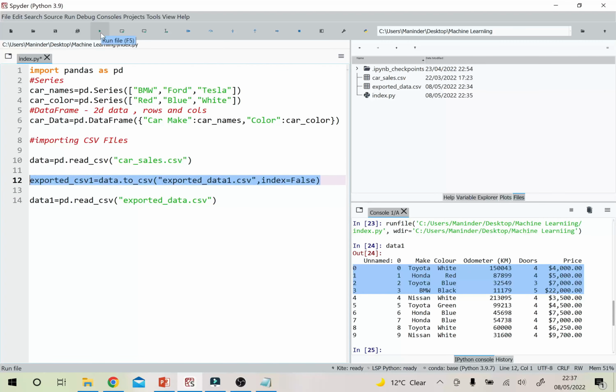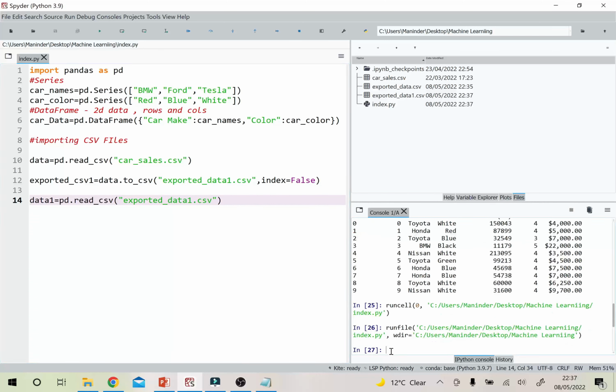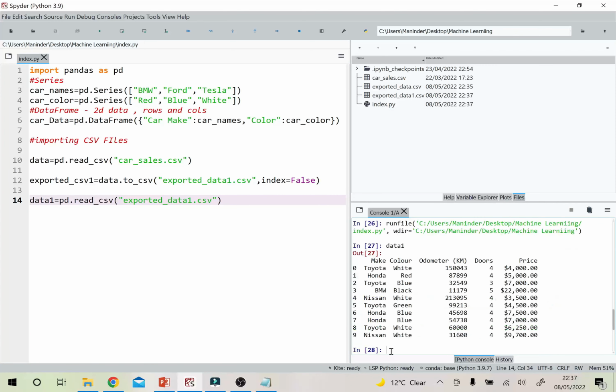If I run this code and export this file, and then pass data1 here, you will see the index is gone now. Because index is equal to True by default, it adds a new index into the exported data file. So this is very important to know. You have to put index equal to False whenever you try to export data. It's very important.